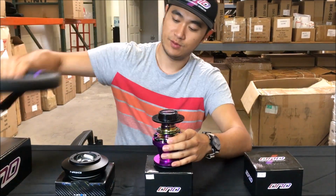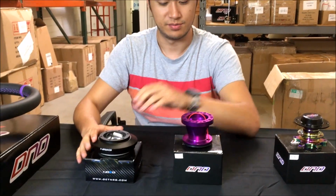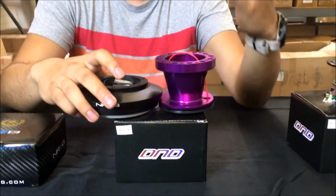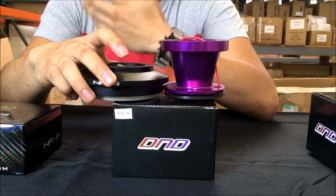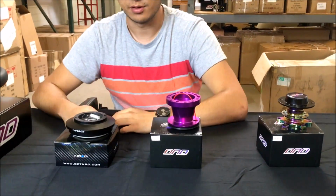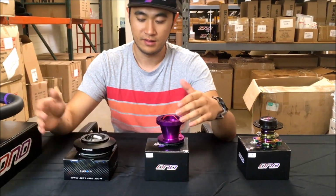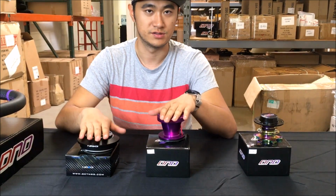And that's when we have these NRG hubs, and that's how they come into play. They're about half the height of our DND hubs. So if you think you'll be one of the people that run into issues with the steering wheel being too close to your chest, you might want to consider an NRG hub. These are a lot shorter, but they serve the same purpose, same thing. The spline's bolted down, and the steering wheel goes on top of this, or if you want to run a quick release, the quick release goes on top of this.